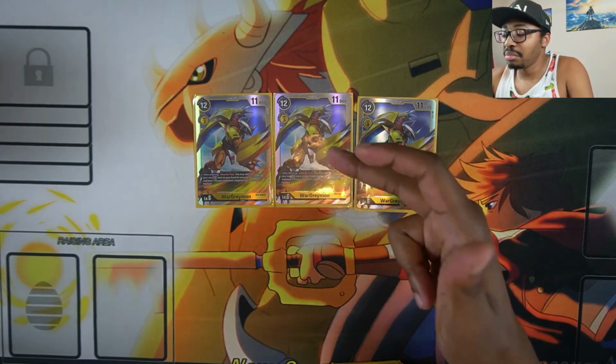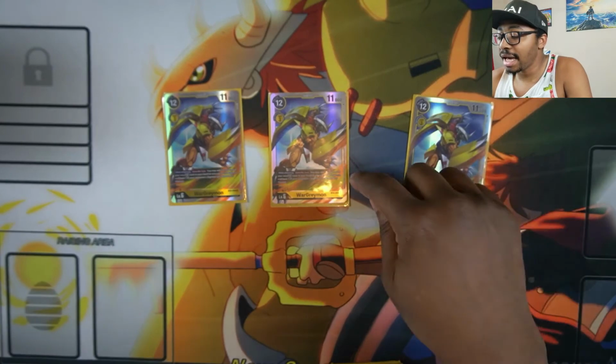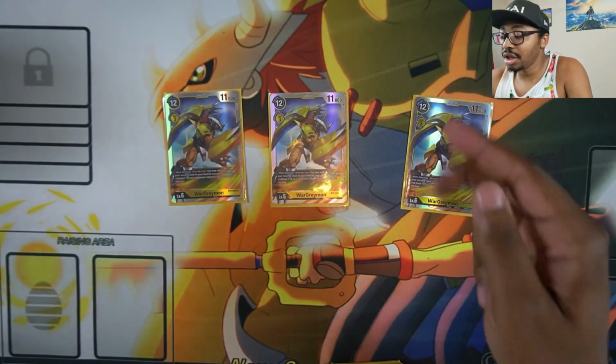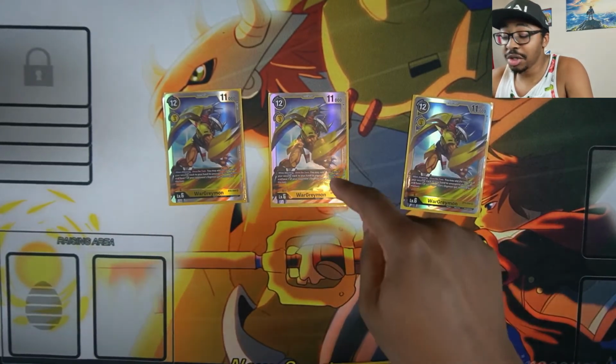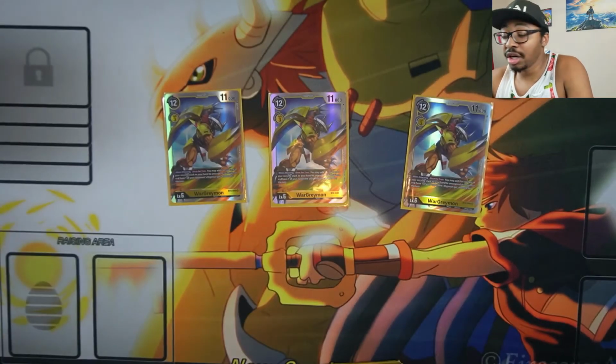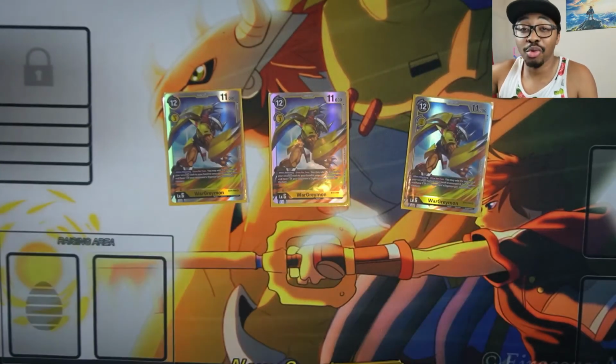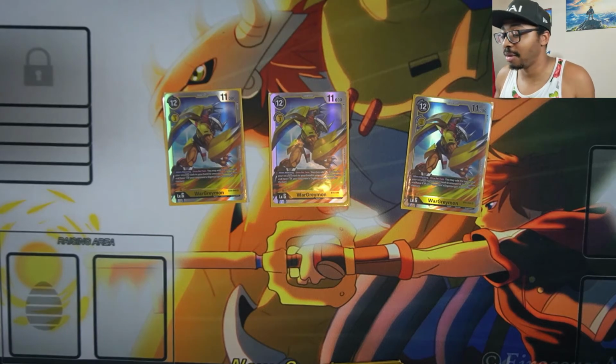The main thing about this card is when attacking, you can add the top card of your security to your hand to unsuspend this card, and then you choose one of your opponent's Digimon and give it -6,000 power for the turn. And ladies and gentlemen, that's a lot of power.